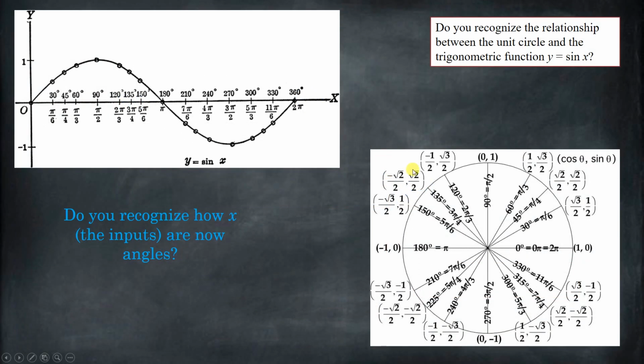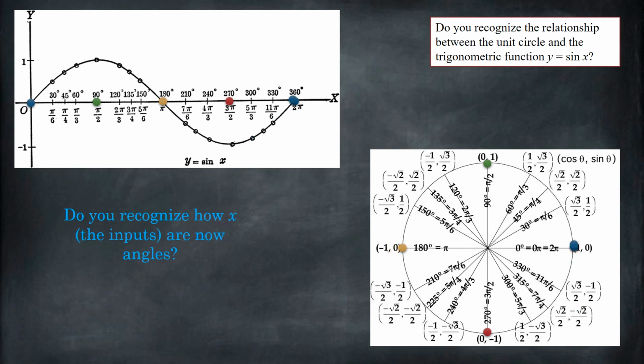So let's draw out the connection between this unit circle, which is not a graph, it's a diagram, and the graph of y equals the sine of x. For example, this coordinate right here on the unit circle is 0, comma 1. That's because cosine of 90 degrees is 0 and sine of 90 degrees is 1. That's why on our graph, at 90 degrees, you're at 1. And for the sine of 180, it's 0, even though on the unit circle it's at -1, 0. 270 is at -1 for sine, and 360 is once again at 0.